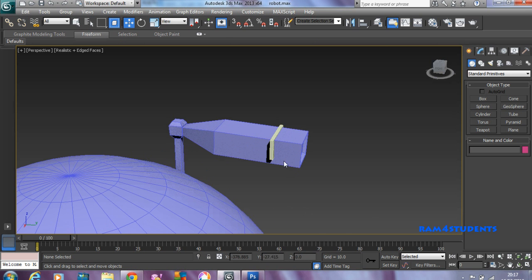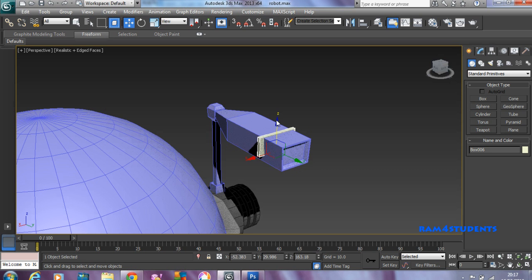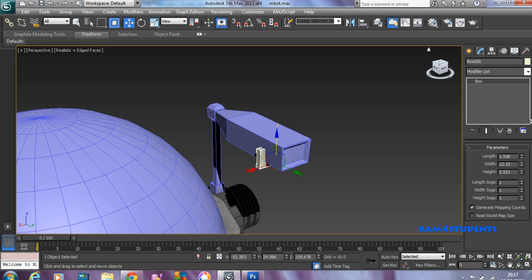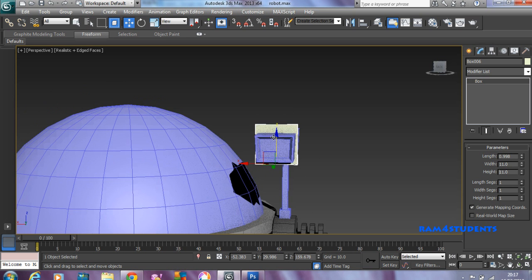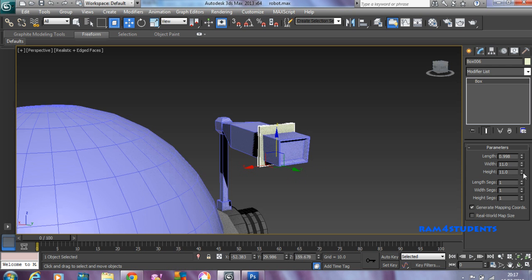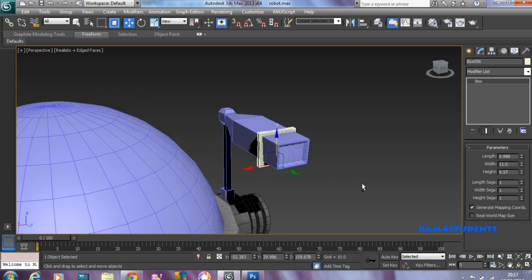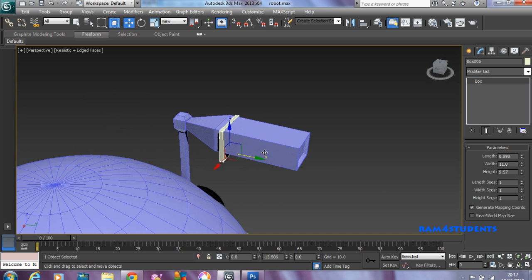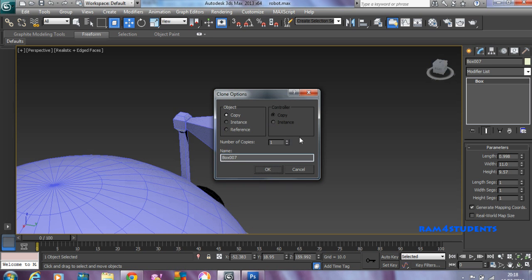It has to be a little bit more, has to have some width, so click on modify. This is okay, so I'll go for 11 and 11. So now this is okay. I think 11 is a little bit more. This is okay. Now you can move this back, hold shift and create some copies.